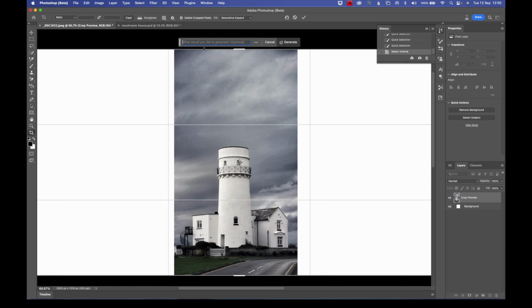Okay, and in here I'm going to write stormy clouds with heavy rain, dark, imposing coast with rocks and boulders with waves crashing violently onto the shoreline. Let's see what it comes up with. Boom.